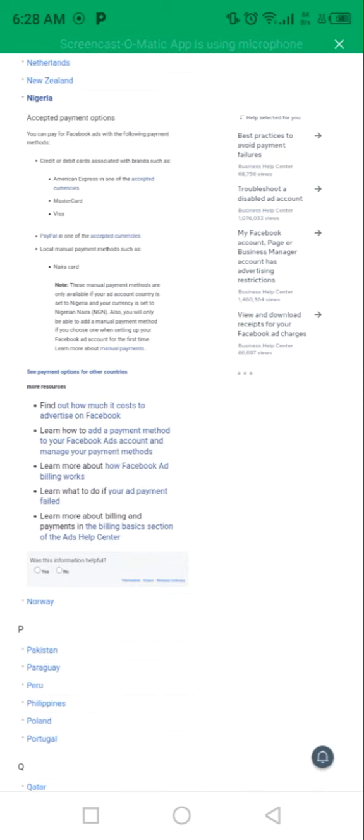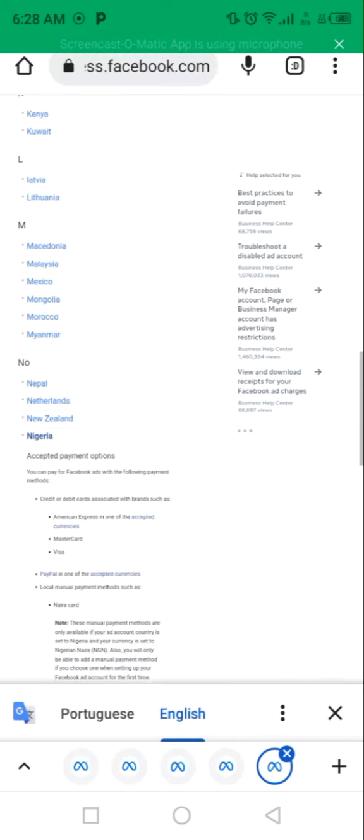You can look at the more resources, like adding the payment method to your account. If you're having difficulty adding the payment method, you can click on that to check the article, 'How Facebook payments work' and 'What to do if your ad payment fails'.